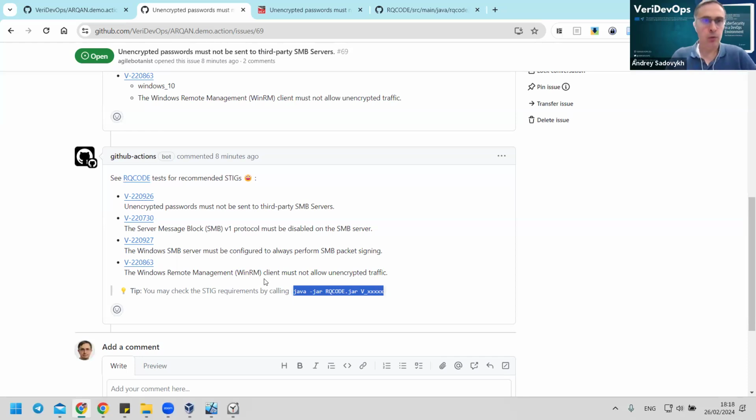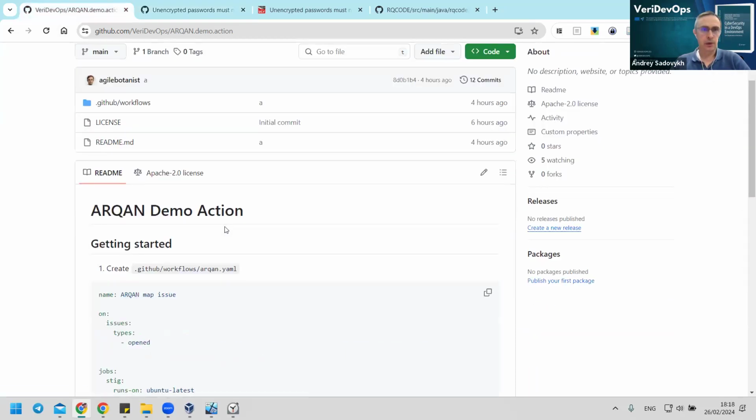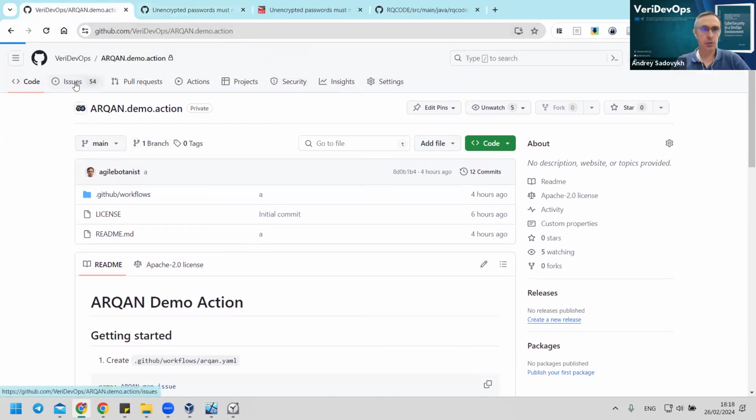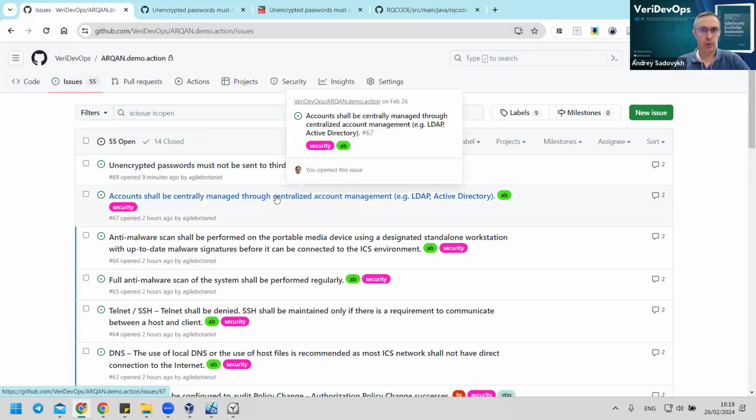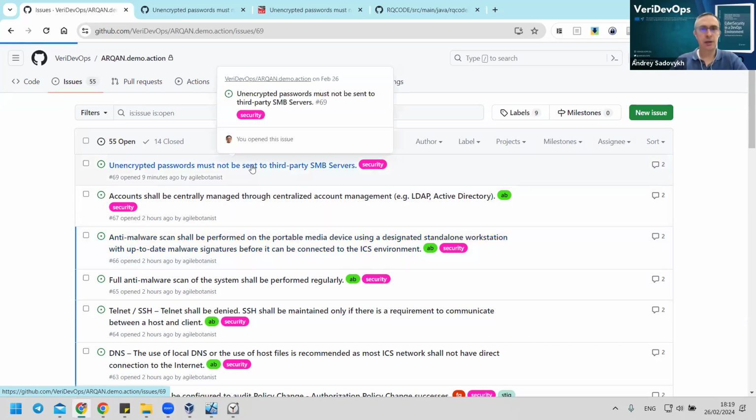systems. So this shows automation from requirements in natural language, like this one or that one or that one, which we can actually map to a base of security technical implementation guides and find corresponding tests, requirements as a code, that can help to verify and enforce whether this particular requirement is implemented.